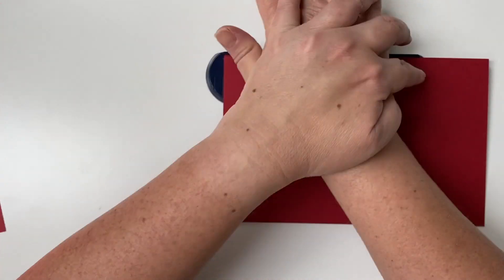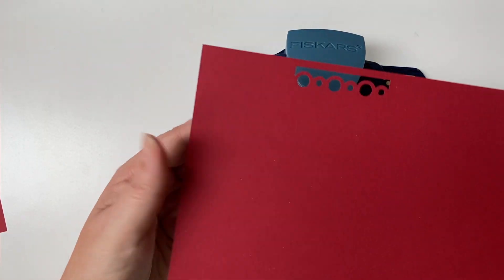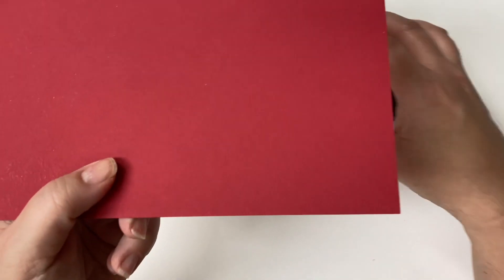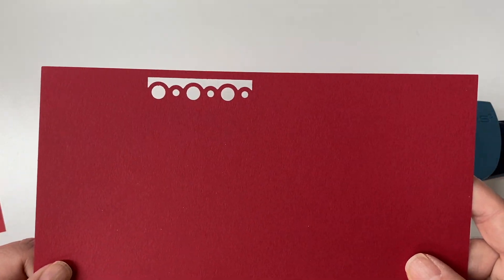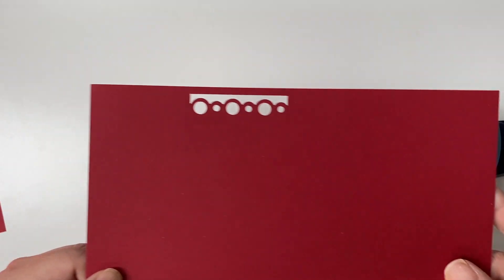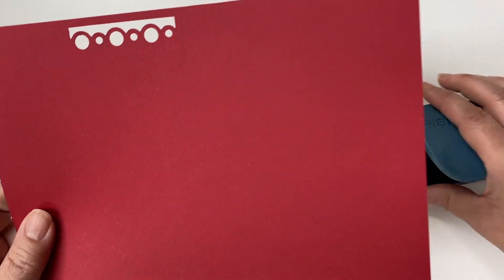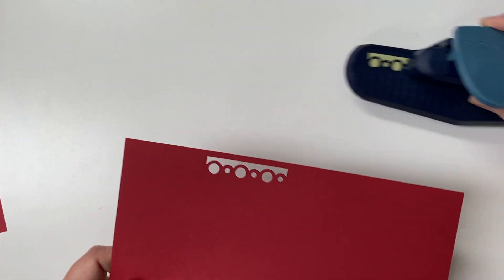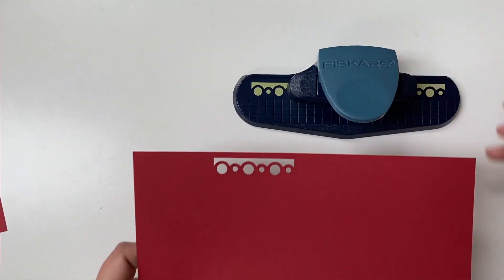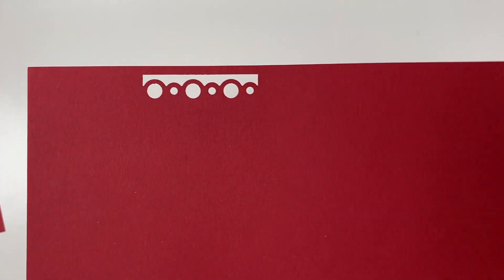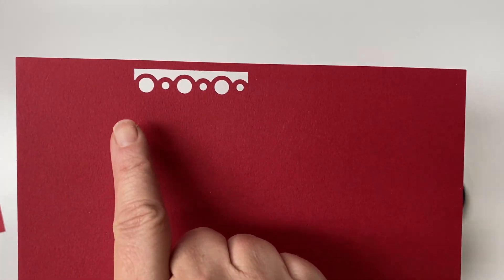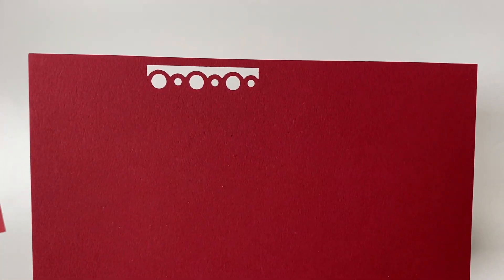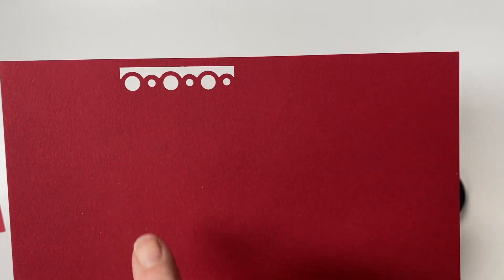So this is what you end up with. Let me move this out of the way. You have one punch that's like in the middle of your page and you're like, okay well how does that do me any good? Well what you do is, there's the little scraps. What you do is you notice first of all how many patterns I guess you have here. Do you see how there are three big circles with three little circles next to them?